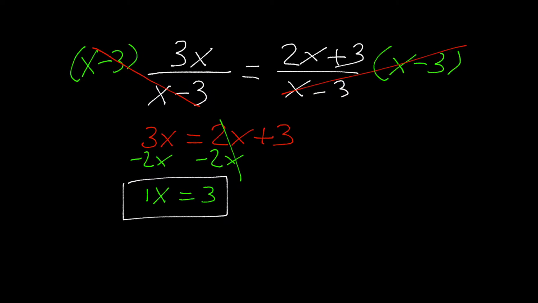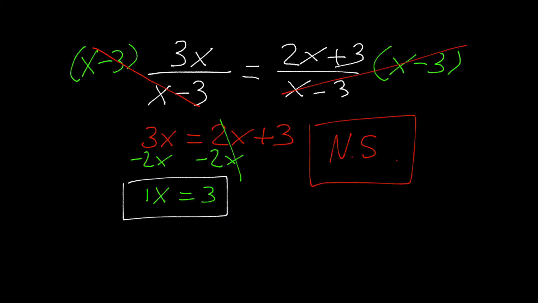So there is no x value where these two rational expressions are equal to each other. The math says there should be, but the denominators throw that solution away. So this example has no solution. There was no solution here because it does not work with the denominators. And there's our first example.